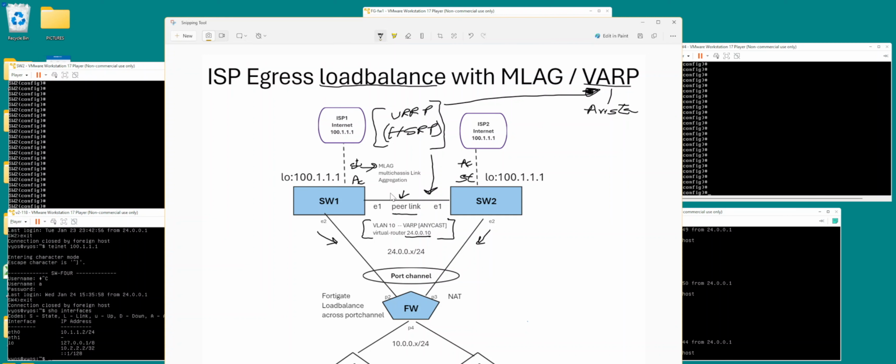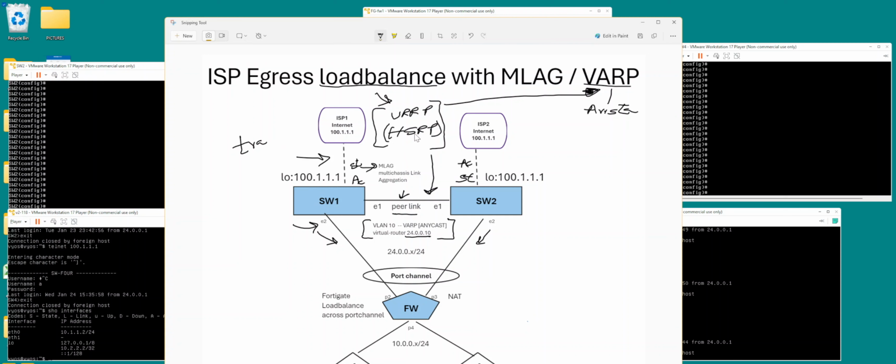That's a lot of configuration. It makes it complex if you want to do load balancing this way. On top of that, you have to configure some tracking objects to track this link.